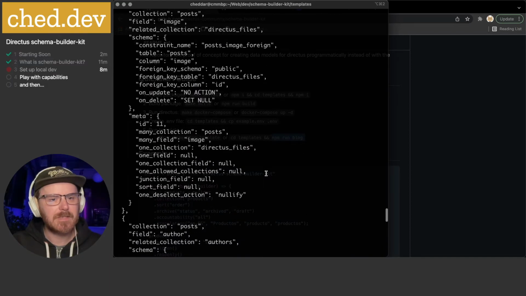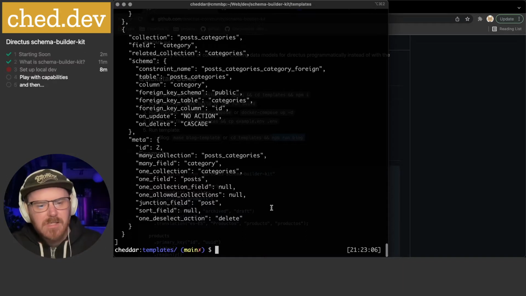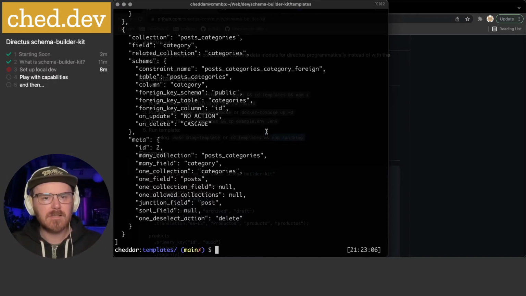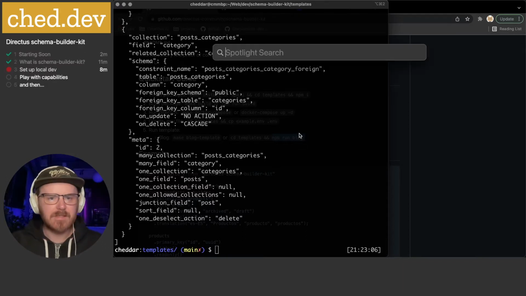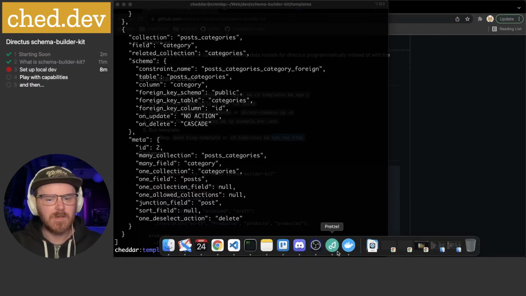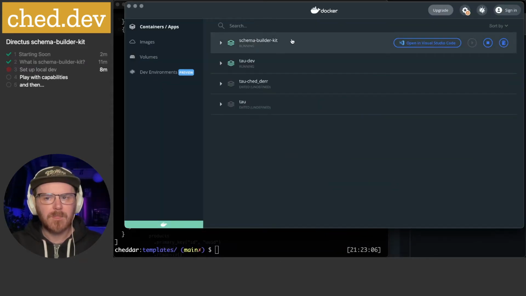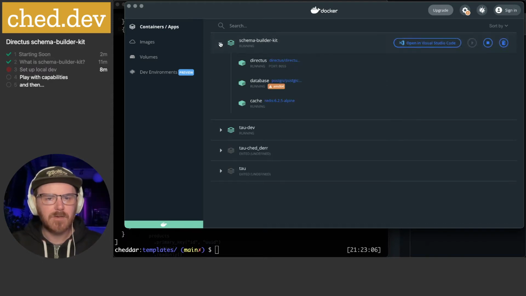So supposedly it has created all of these, which is awesome. Let's get our Directus. The problem is I closed that Docker and I don't know the URL to connect to the Docker, but it is running. How do I know what URL it runs on? See, there's our database.